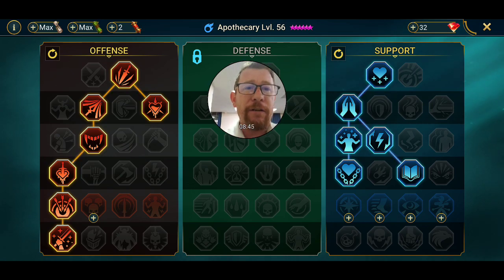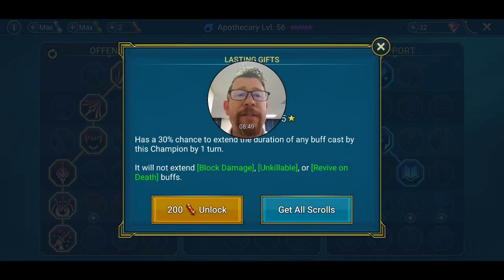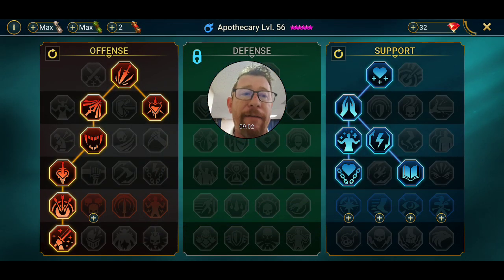The next skills I'm going for on Apothecary: I'm going to go down here to Everlasting Gifts, a 30% chance to extend the duration of any buff cast by this champion. I want those speed buffs to stay out longer, especially if he doesn't die. If for some reason he gets stunned and he can't get back through, I want him to keep my team moving. So he's getting the Everlasting Gifts.